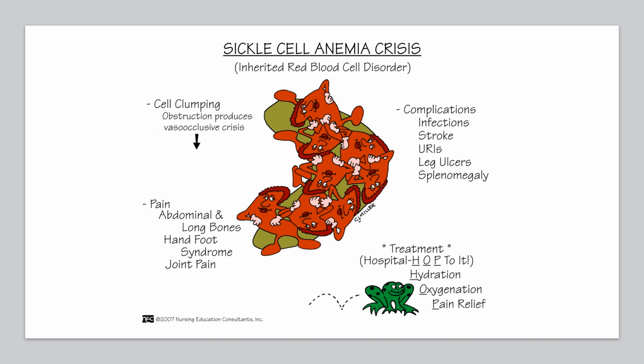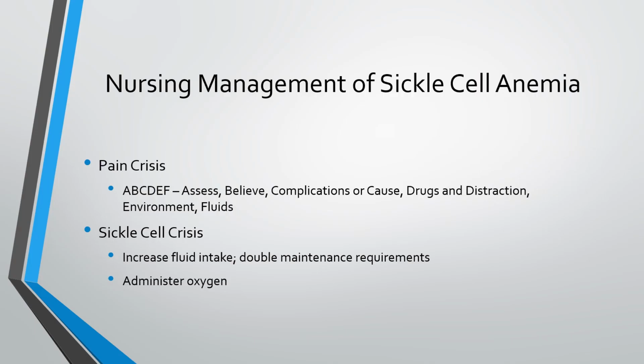And they are going to see a lot of joint pain. If they have complications, what can we think about doing? Antibiotic therapy, oxygenation, removing that spleen. But remembering if we remove that spleen, it decreases their immunity. And then down at the bottom, there is that mnemonic HOP. If the hospital, they need to hop to it, right? Hydration, oxygenation, and pain relief are our main treatments of choice for sickle cell.